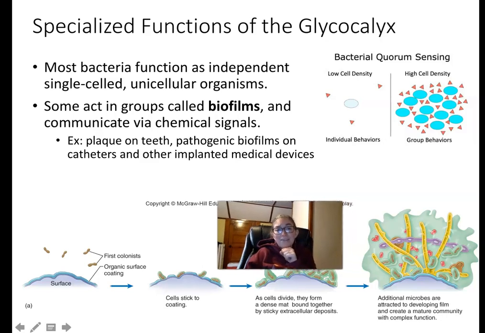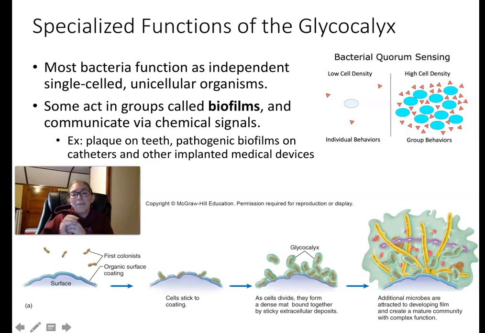So the Glycocalyx is particularly important for something called biofilm formation. And I bring this up, we'll continue talking about it throughout the course, but it's particularly important clinically for pathogens. So we tend to think of bacteria as these individual cells, right? We're talking about these individual bacterial cells. But bacteria behave very differently when they're alone or in low density populations versus when there's a lot of them around. I mean, you can kind of think of them, we have insects that we call social insects, like ants and bees, who by themselves can't do much, but together they can create these amazing structures of like a beehive or an anthill, right? Bacteria can do the same.